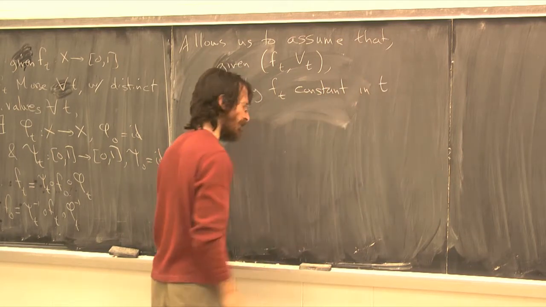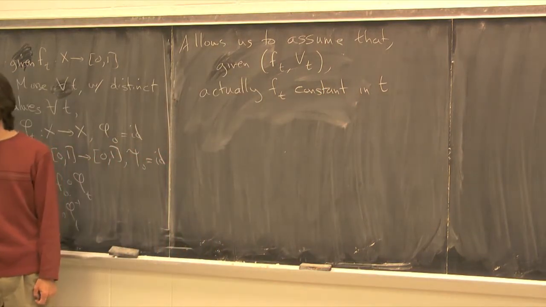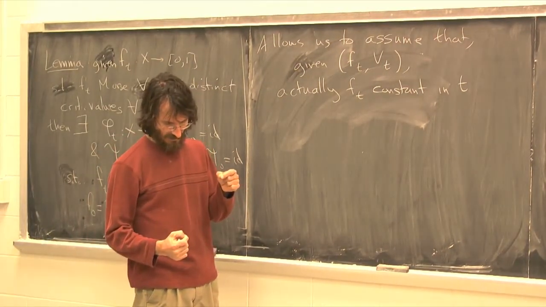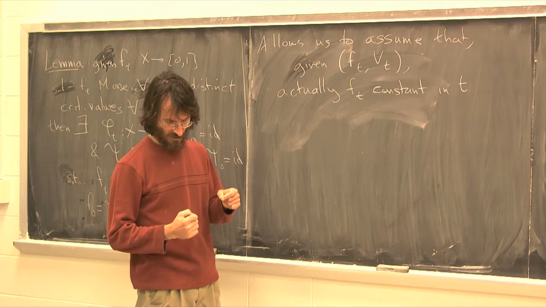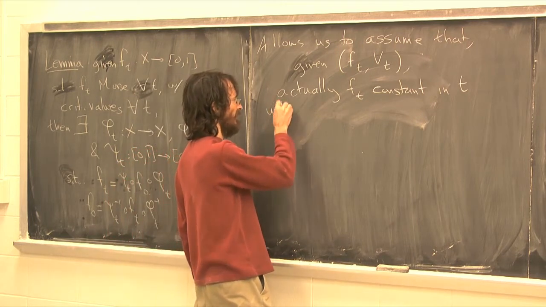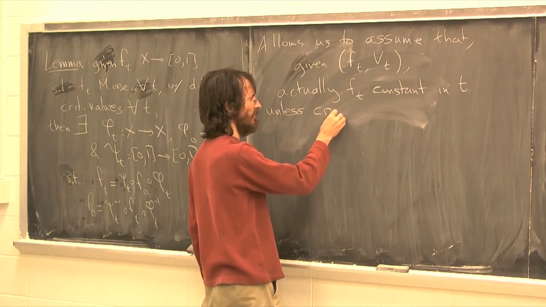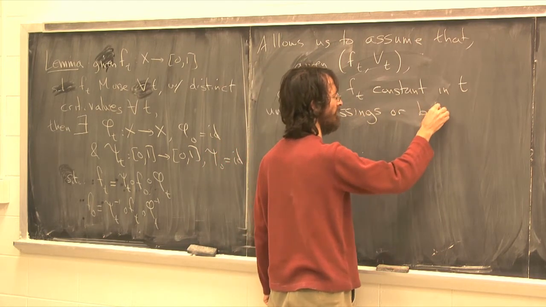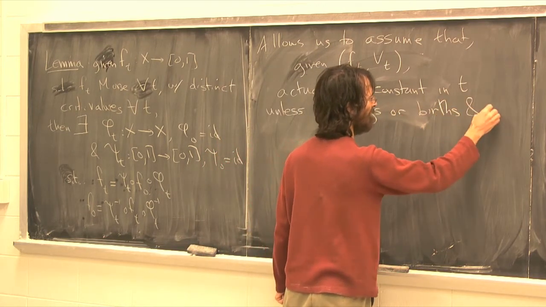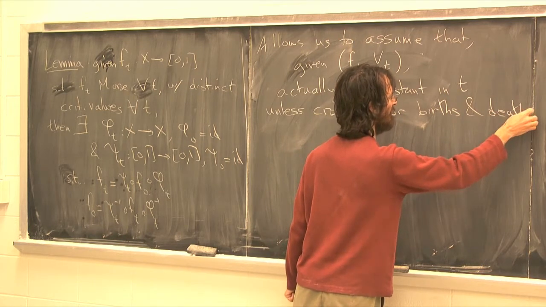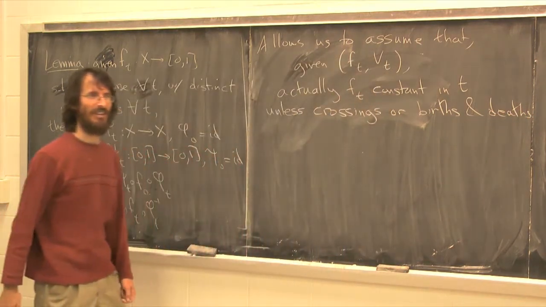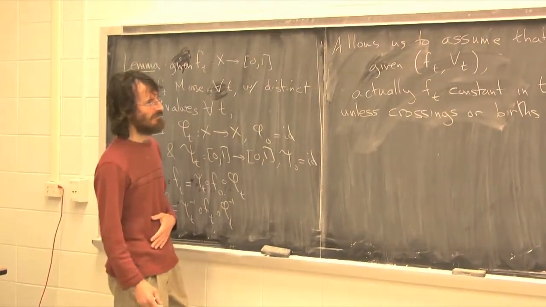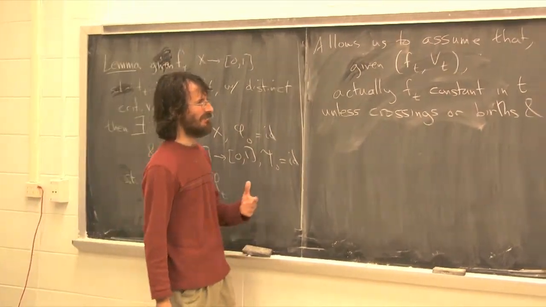Well, what if there's crossing? What if the critical values cross? Then we'll talk about critical point crossings shortly, unless we have crossings over the deaths, which I'll be talking about soon. I'm talking about a lot of stuff which I think is really not written down anywhere in the literature. A lot of people wave their hands about it, and I'm waving my hands about it as well, but I'm trying to say some things a little bit more precisely.